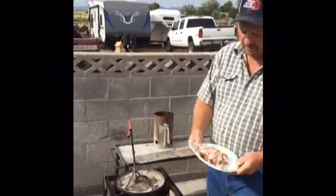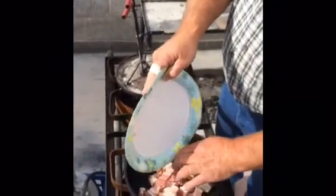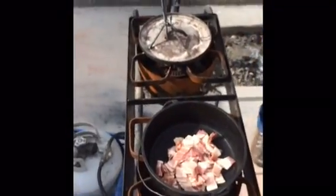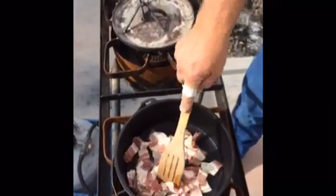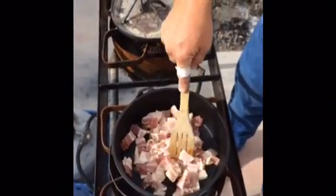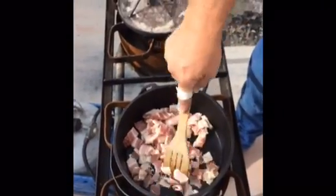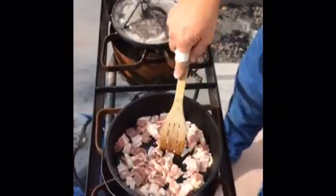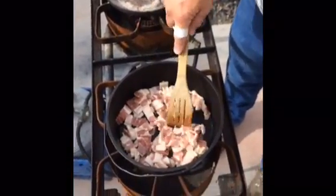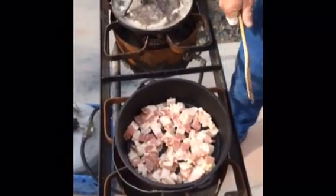We're going to start with 1 pound of pork bacon chopped up. We're going to brown that up. We're using a 10-inch Dutch oven, which will accommodate this. You could use a 12 or even a 14 for this recipe. Doesn't matter. You cook it on the fire, you cook it on briquette, or the simple, easy method, the Dutch oven cooker from Camp Chef or some other brand.